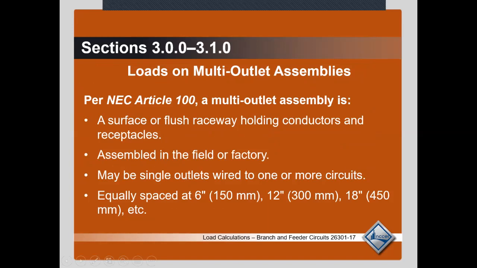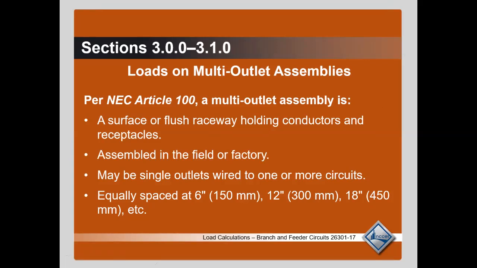A surface or flush raceway holding conductors and raceway receptacles. This is considered a multi-outlet assembly. It's assembled in a field or factory. It can be done on the job site or in a factory. Maybe a single outlet wired to one or more circuits, and it's equally spaced at 6 inches, 12 inches, 18 inches, etc.